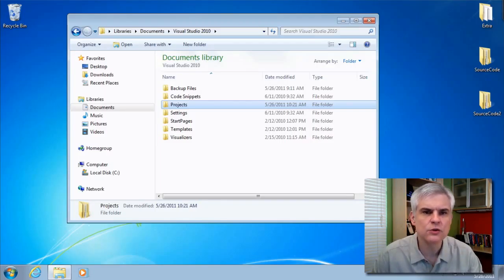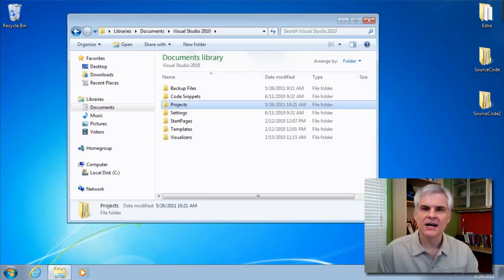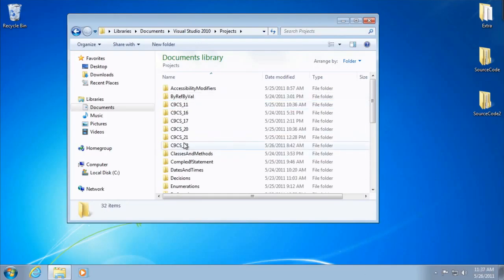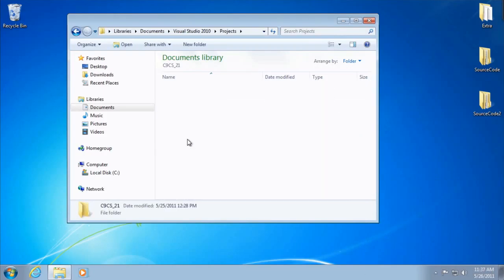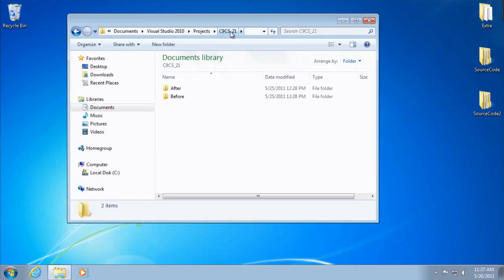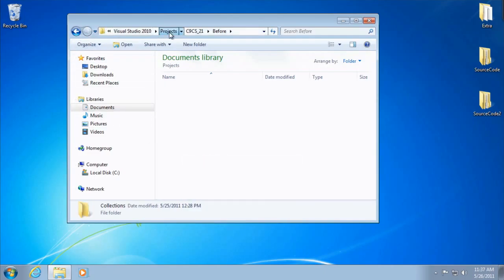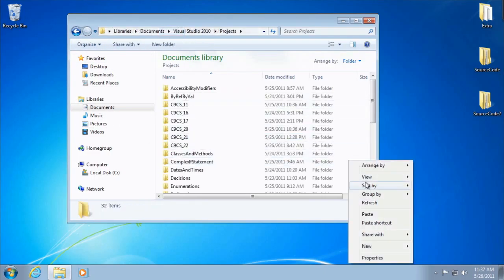So what I want to do is demonstrate the use of collections, and I created a setup project. So if you go to wherever you downloaded the code for this particular video, should be something like C9CS21, and go into the before folder and copy and then paste in your projects directory for the Visual Studio 2010 projects directory.